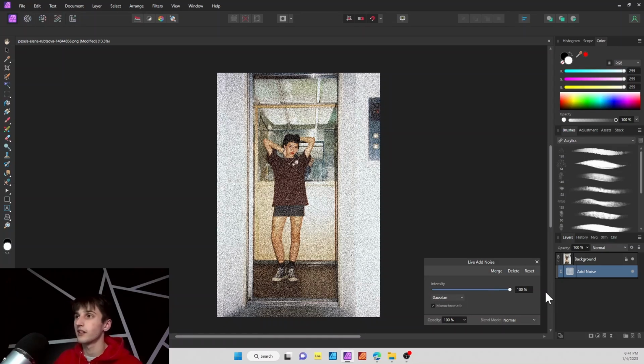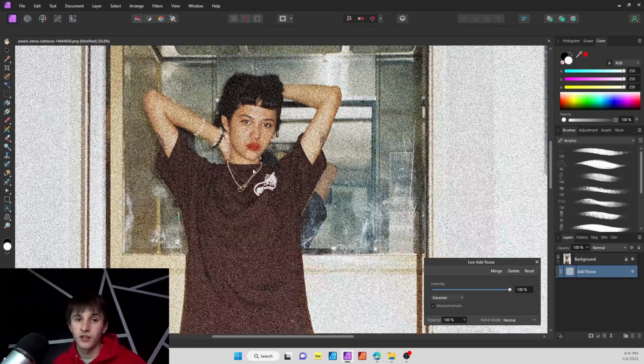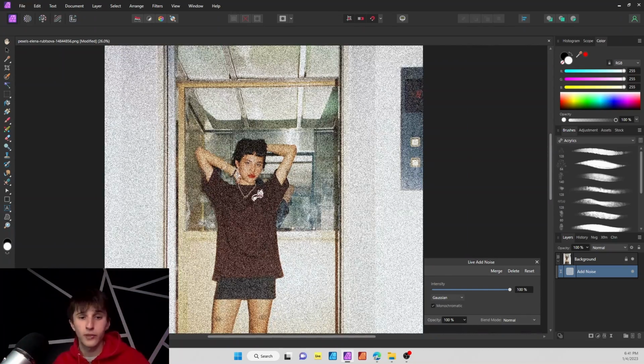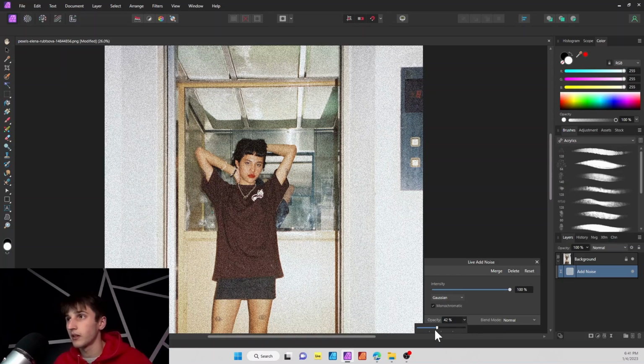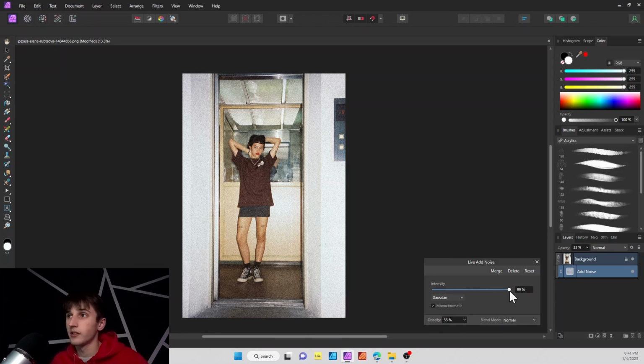Now, if you want that max noise like there, we'll zoom in so you guys can see that a little better. But it kind of looks a little more pixelated and like kind of like a retro feel. And you can also adjust the opacity, so you can make it a little less clear. Maybe something like that. But yeah, you can play around with that intensity pretty easily, just like this. I'll up the opacity so you can definitely see that a little better.